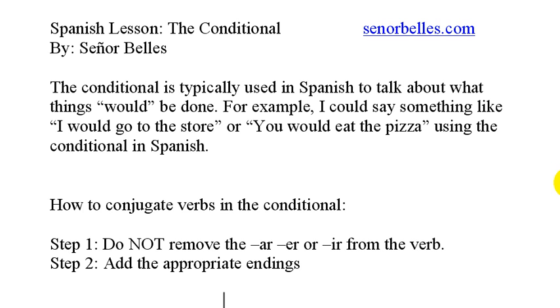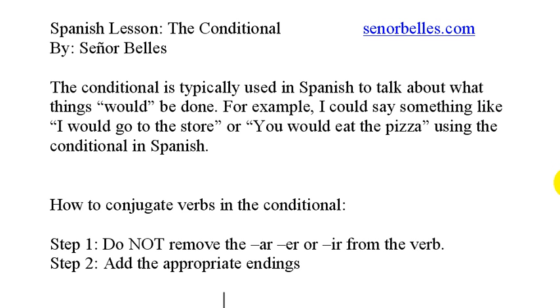So we're going to look at learning the conditional in Spanish. I do have one other video on this topic on YouTube. If you want to check that one out as well, if you don't get it from this one, go for it. It's basically on the same stuff. The difference here is that you have much more text. It's something that you can print off and take with you, and there's also some different practice as well.